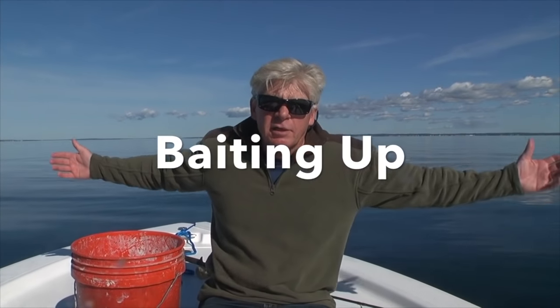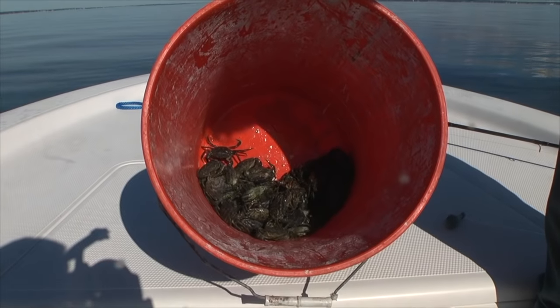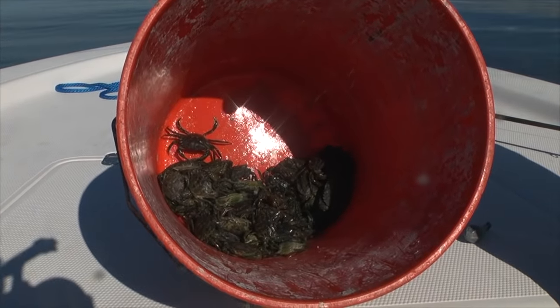So we're talking baits for tautog — what kind of bait do you bring? Can't beat a green crab. Green crabs are readily available at most bait and tackle shops along the coast and they're also pretty cheap. How much do you need to bring? It depends on how many people are fishing and how long you're going to fish. Typically, if I'm fishing for a tide — a six-hour period — I like to bring a gallon of green crabs. That way if I'm on a hot bite, I don't have to worry about running out of crabs. If you have crabs left over, you can put them in the refrigerator or in a perforated five-gallon bucket and stick it in the water with some fish carcass, and they'll do just fine for a long time. That way you always have baits ready to go.